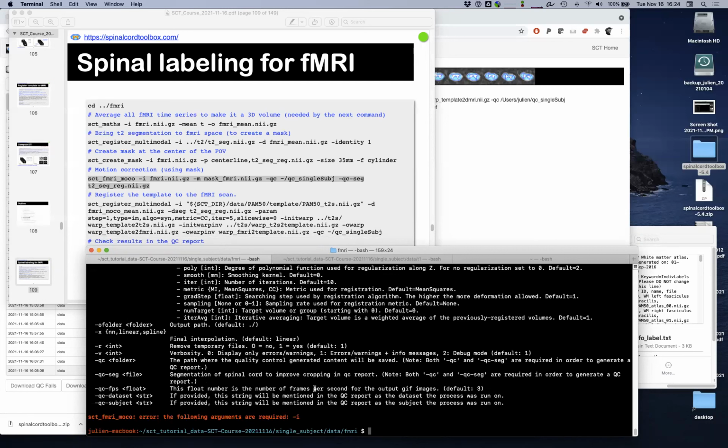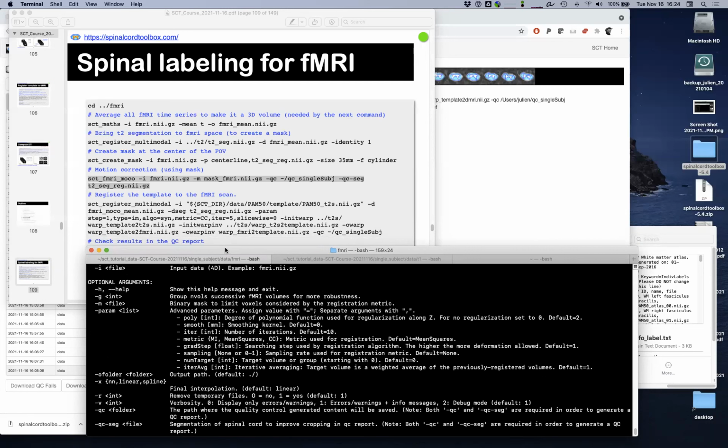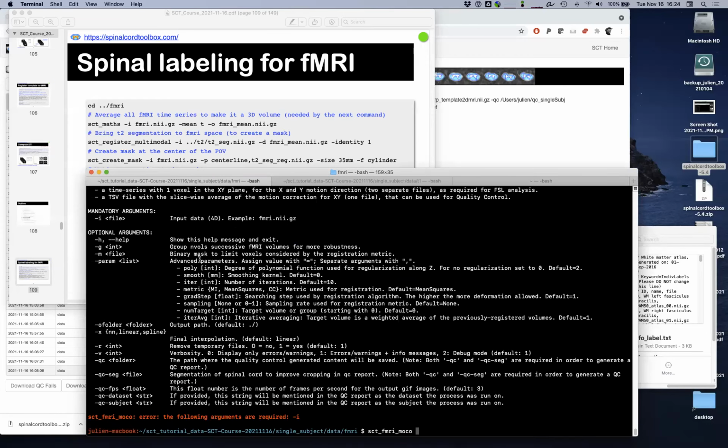If you go to fMRI MoCo, these are the different parameters. And if you go with the param flag, you can adjust some of the advanced parameters. I mentioned that this is 2D translation, but it is regularized along the superior-inferior direction.